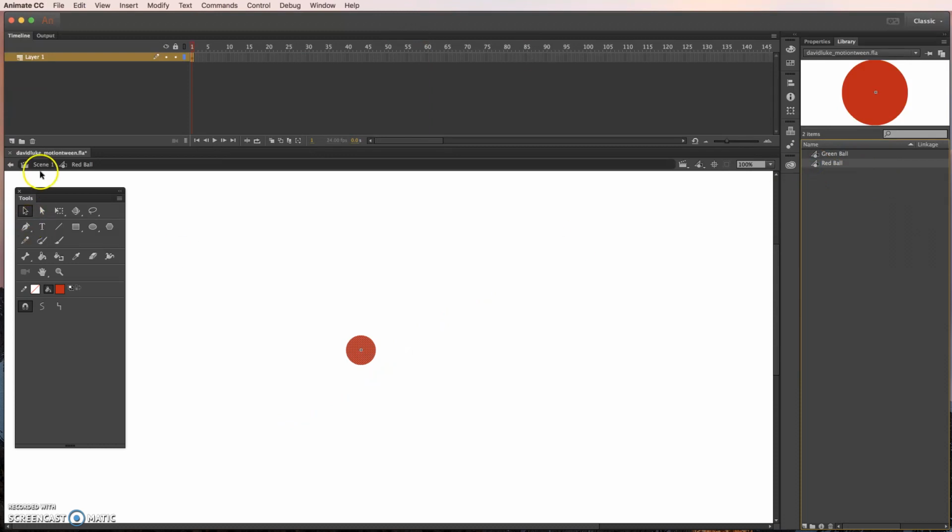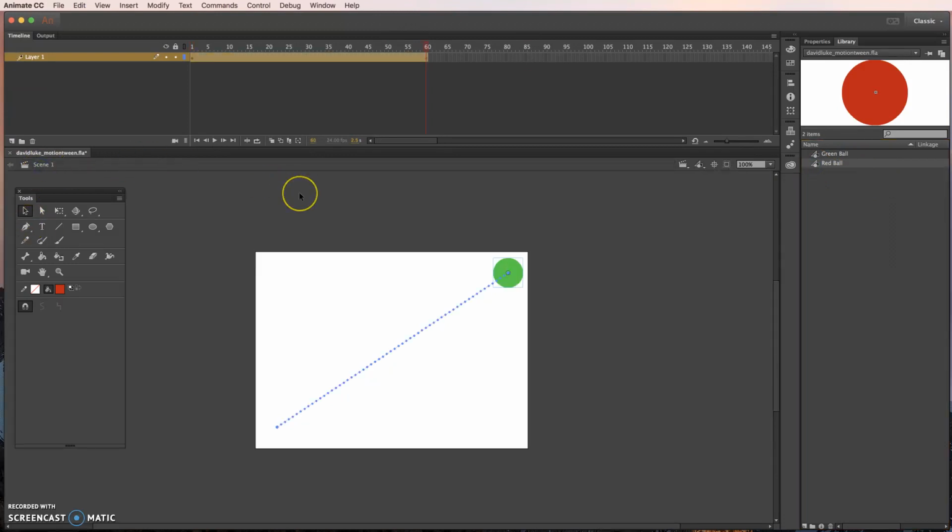I've created a red ball symbol. I'm back in my scene 1. And the only thing, and this is step 14, the only added part is the new layer. You're basically repeating almost all the steps to create this red ball. And the only thing we're adding is this new layer. I'm going to show this in the video, and I'll note it on the step-by-step, but it's a little easier to show in the new video. I have this little icon right here, and if I scroll over it, it'll say new layer.